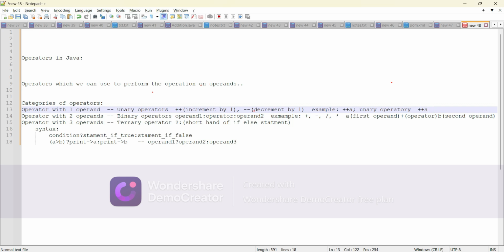And if I write it after, it is post increment. In post increment, first the value is used and then it is incremented by 1. But in pre increment, it increments by 1 first and then the value is used.